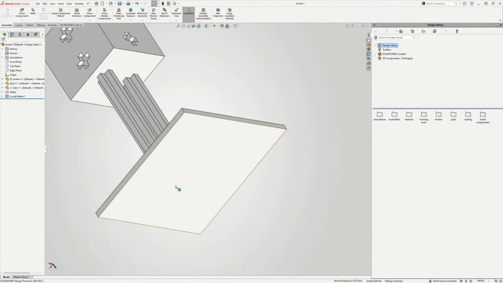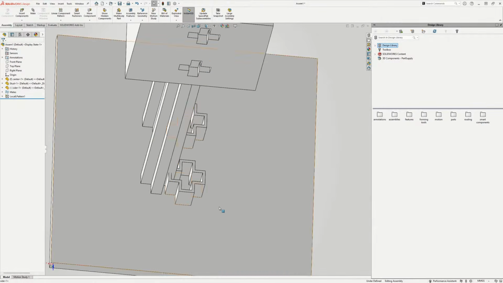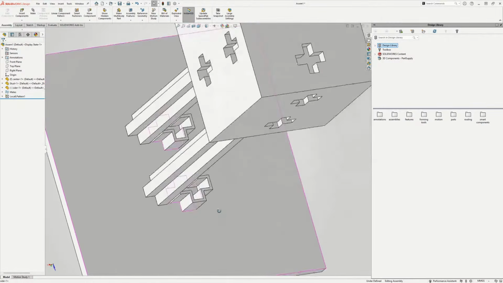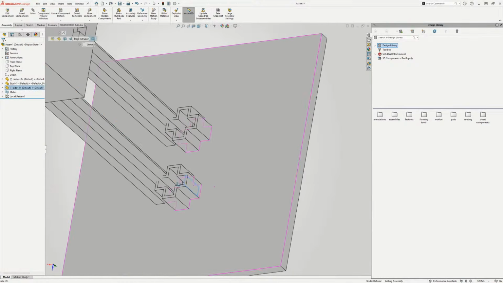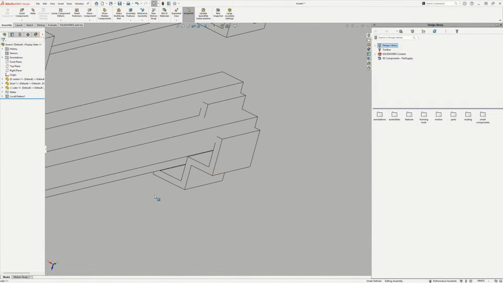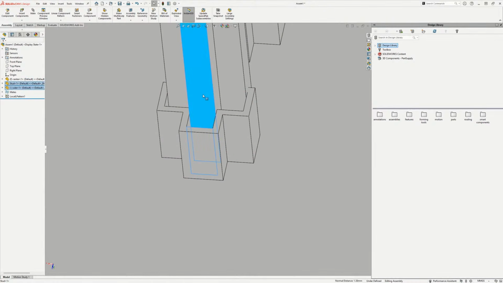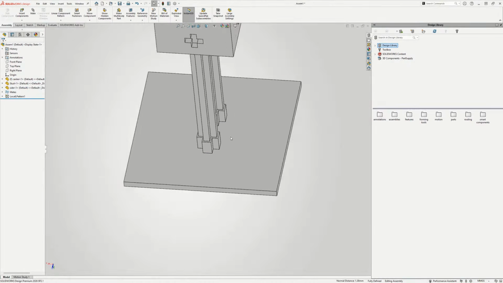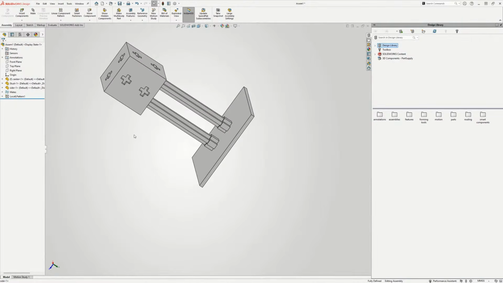There we go, to the bottom. There we go, it seems to work. Take that one, and that one. Mate. Perfect.